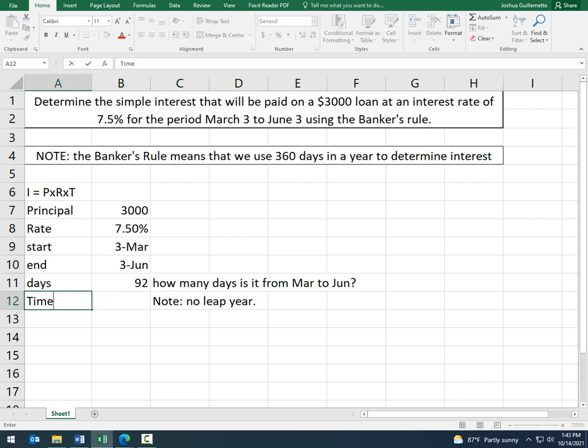All right? So now, what does that mean for the time? Because remember, I need to calculate the time. Well, the time is the 92 days divided by 360 days in one banker's year, just to make things nice and simple. So you see it's this repeating decimal right here. Well, now I'm capable of calculating the interest. The interest is equal to the principal times the rate times the time in years. This is in APR, this is in years, so the units match.